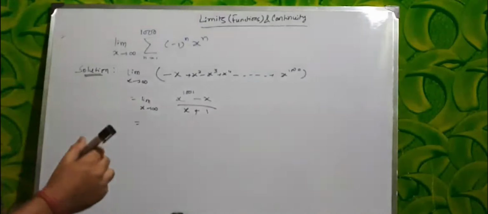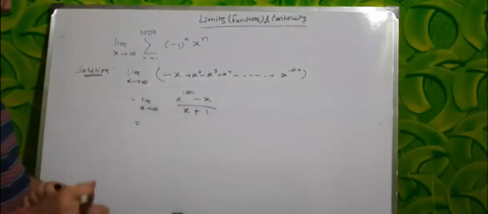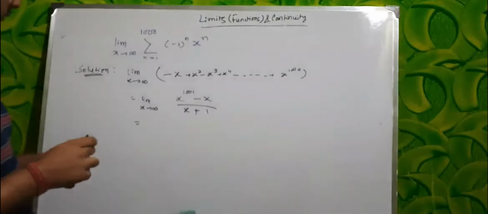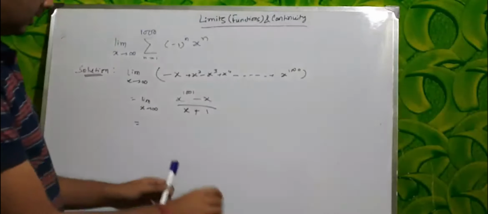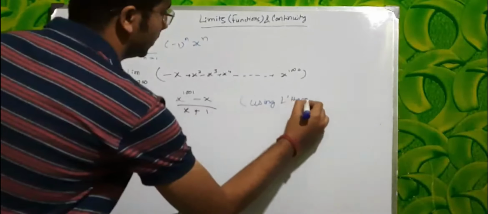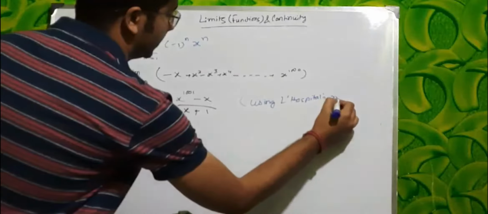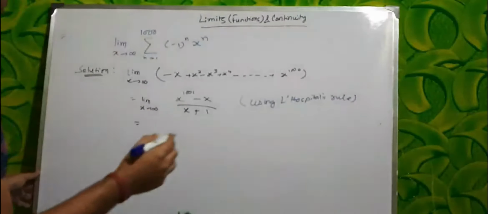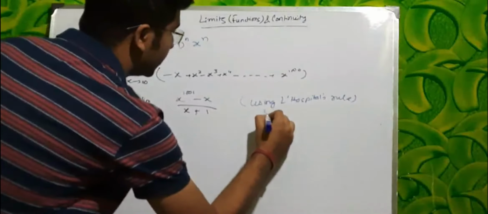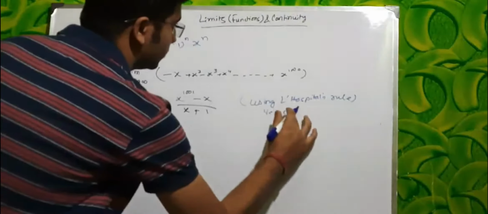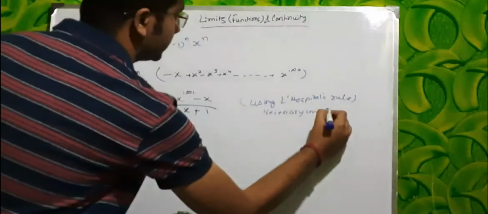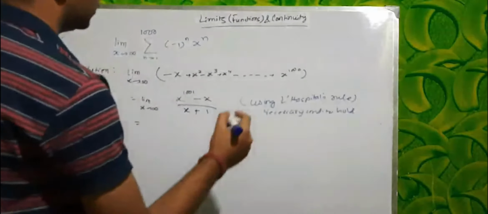So now what do we do? Is there any way you can think of? Okay, there are many possible ways you can do this, but what I'm going to do is use L'Hopital's rule. And what L'Hopital's rule tells is that there are some necessary conditions you should always keep in your mind for L'Hopital's rule to hold. So what are those?